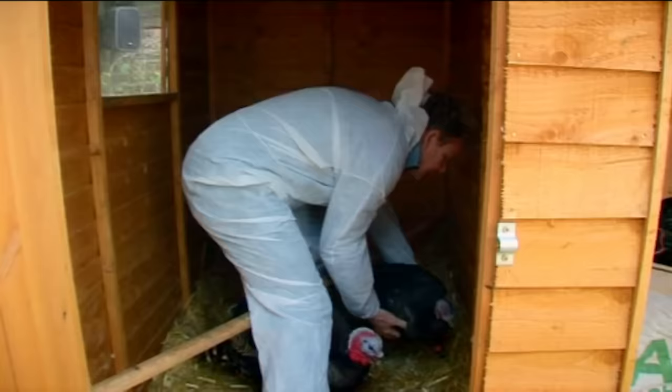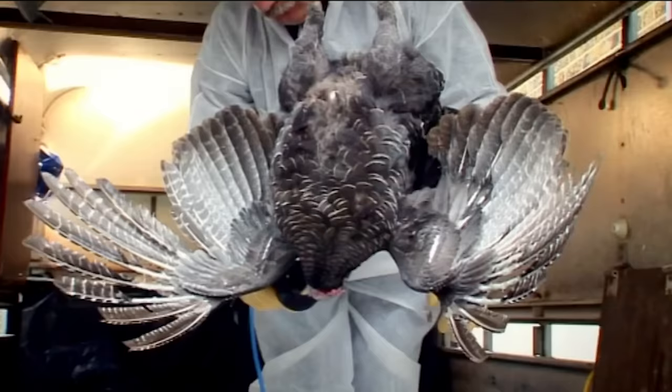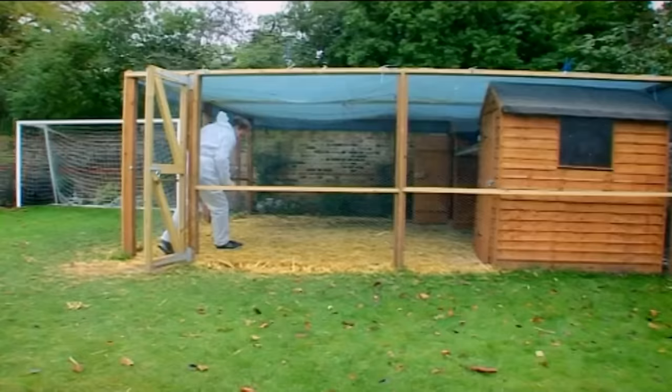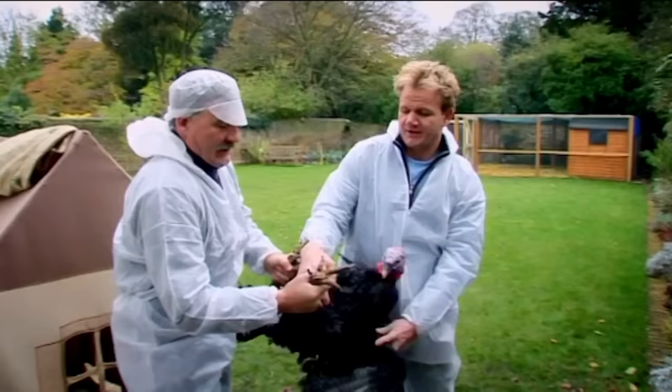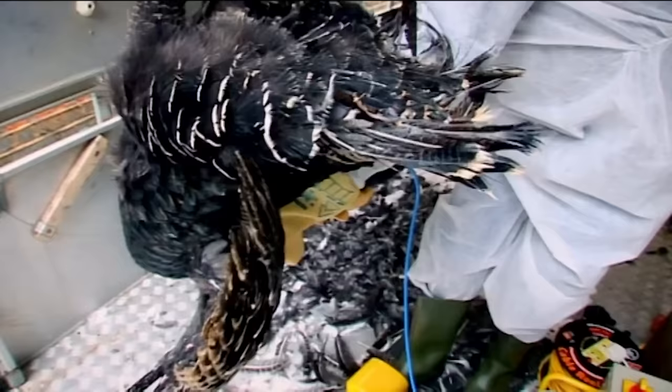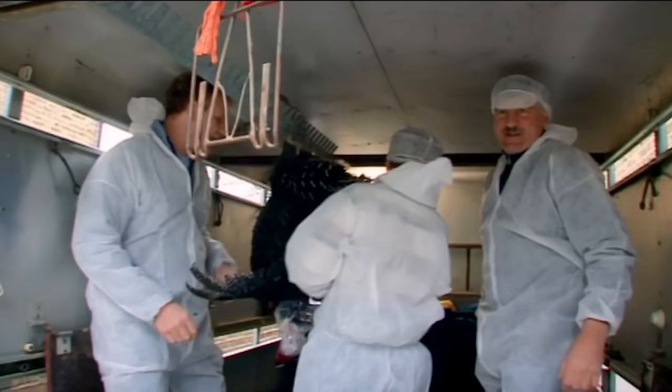Ainsley, ready, steady, pluck. Oh, dear. Ainsley. OK, in we go. Let's go, big boy. OK. There you go. Right. Excellent. Okay, that will do. Annie Parker works at Chrissy's farm and has been plucking since she was six.